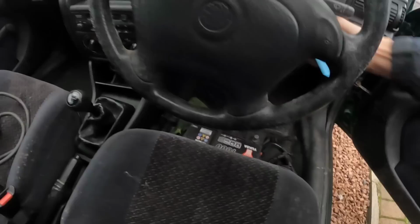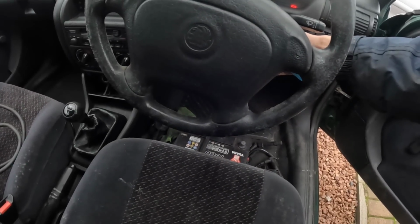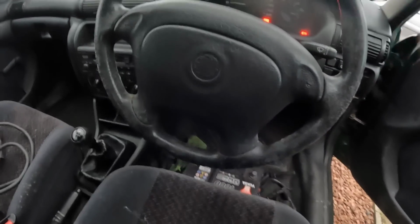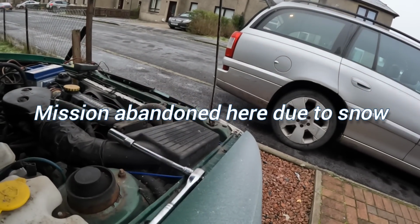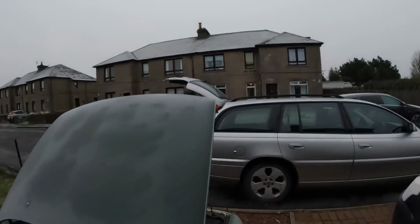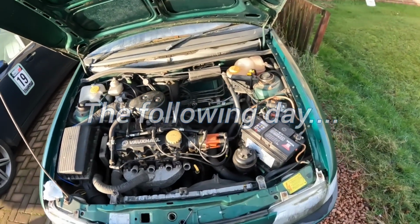Okay, then don't start. Okay, interesting. No spark. Right, so we've got a no spark issue with the Astra.